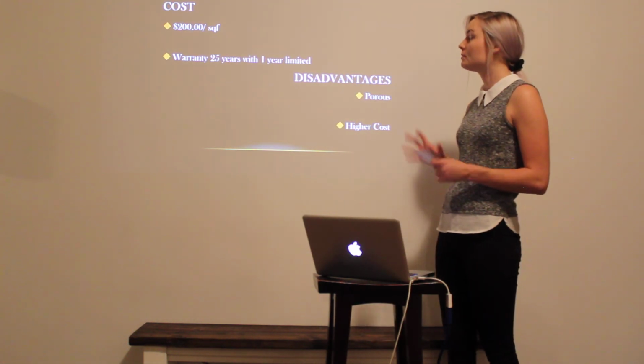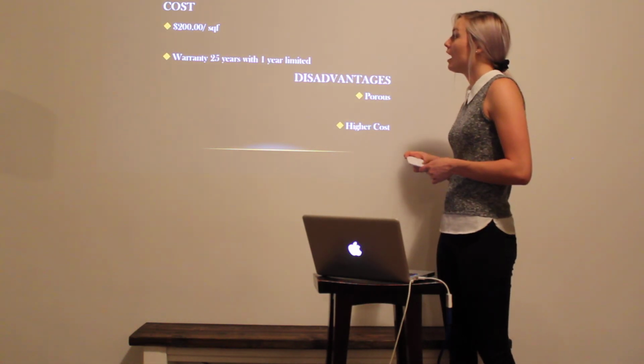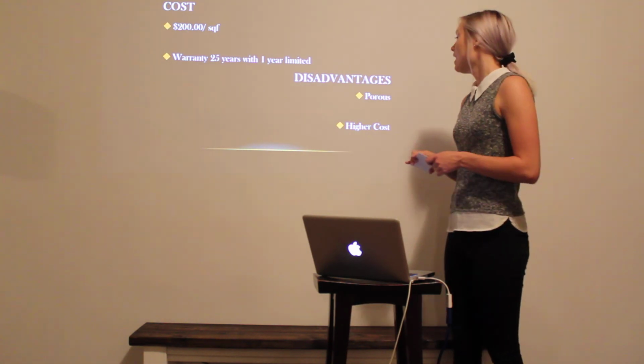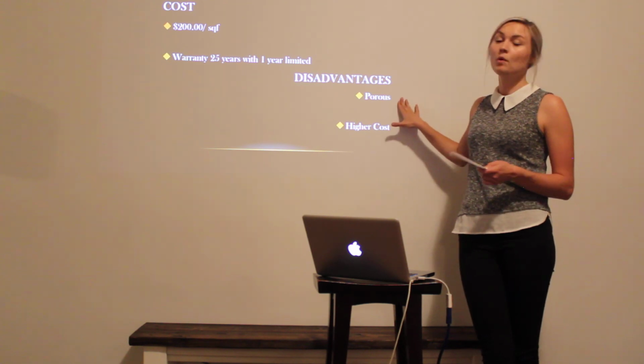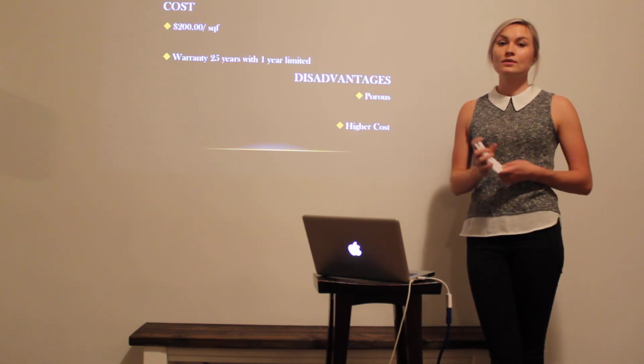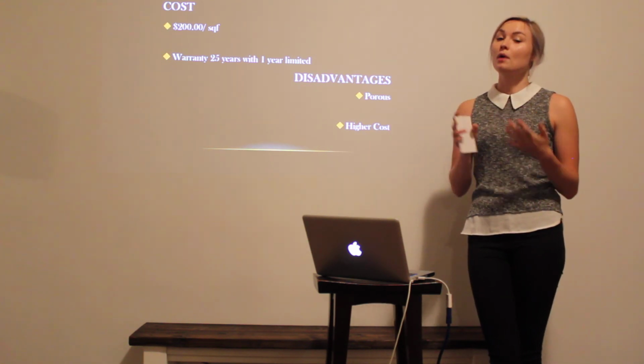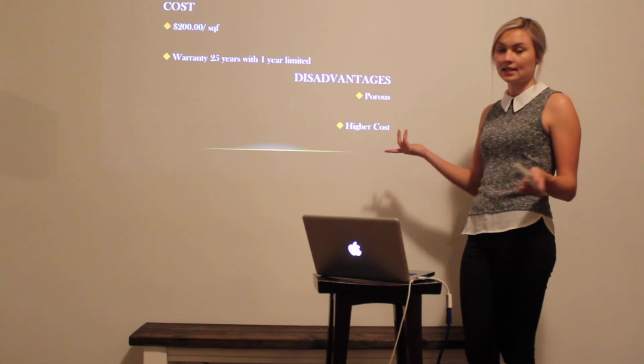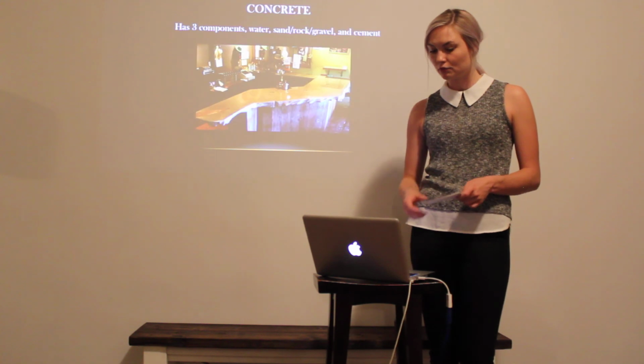Cost is pretty average. It's about $200 per square foot. It comes with a warranty with 25 years and 1 year limited. Disadvantages is it is porous because it is stone, so it does have those holes that bacteria can build up in, but if it's properly sealed, it's not a problem. And another disadvantage is it does have a little bit of a higher cost out of the three.